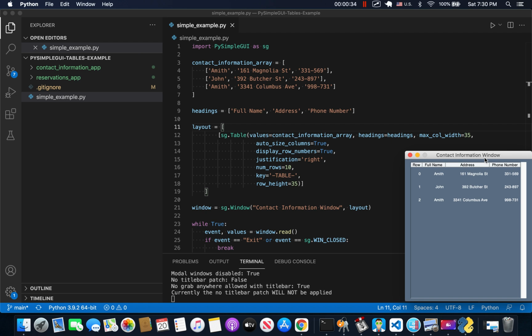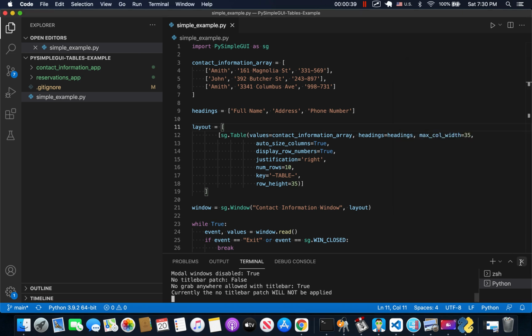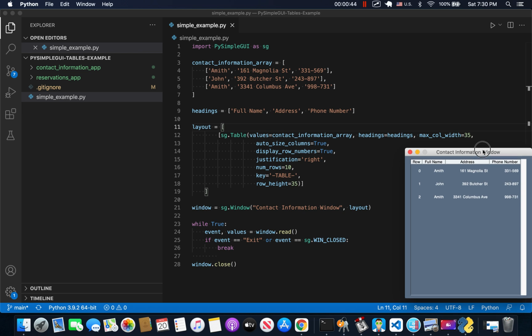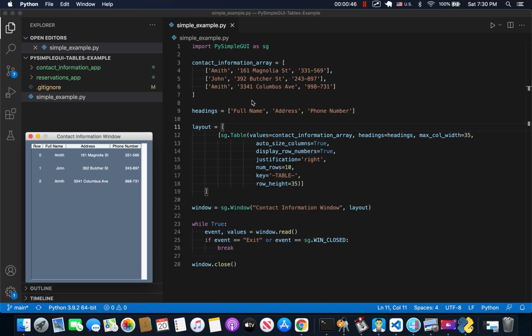And strangely, it's not really that well covered online. So that's kind of why I wanted to make a tutorial, just so everyone has a reference for how to use tables. So we're gonna look at a couple of examples today, and we're going to first look at quite a simple example, where the data that we put in the table is already included. And then we're gonna look at two more complex examples, where we're getting some data through a user interface, and then we're storing an array, and whatever data is in that array is going to be displayed in a table. So let's get started here.